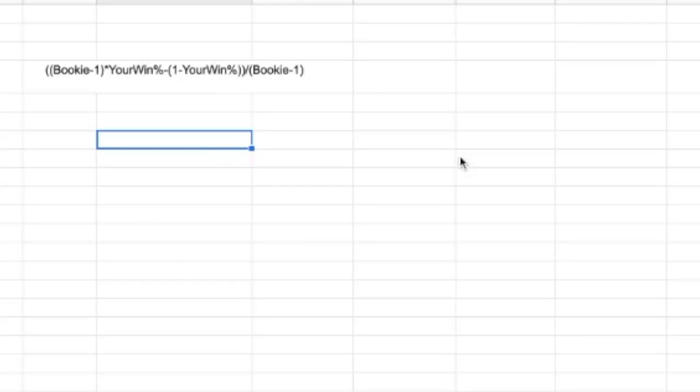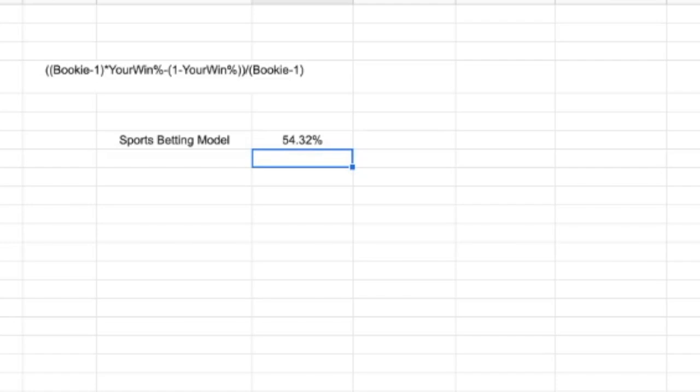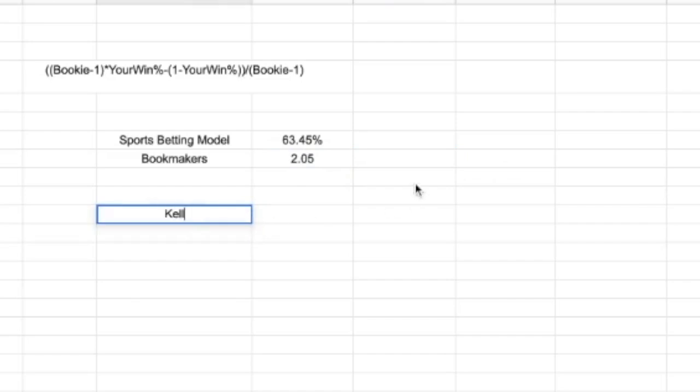So let's say that you have a sports betting model and let's say that you give 54.32%, or let's say 63.45%, to your team, and bookmakers' odds are, let's say, 2.05, or plus 105 in American odds, and then you will calculate Kelly.